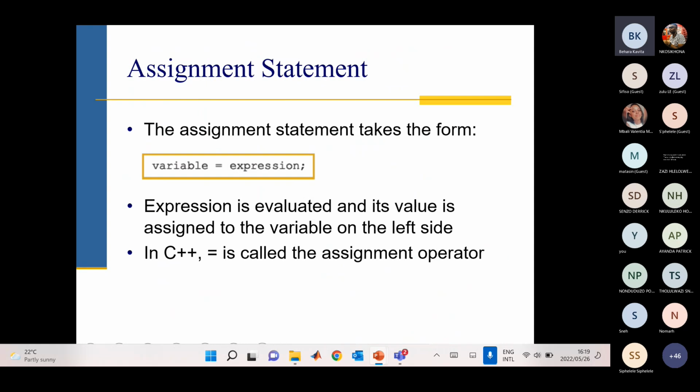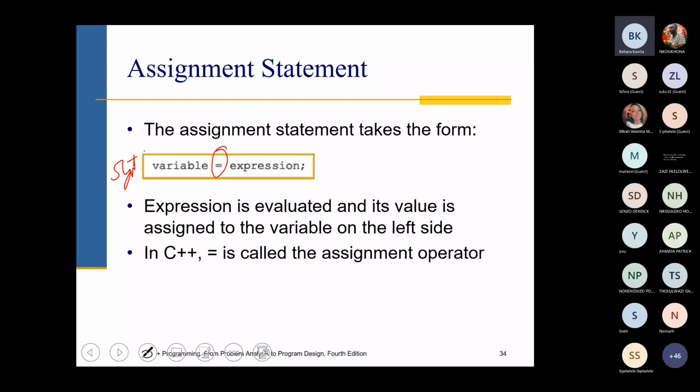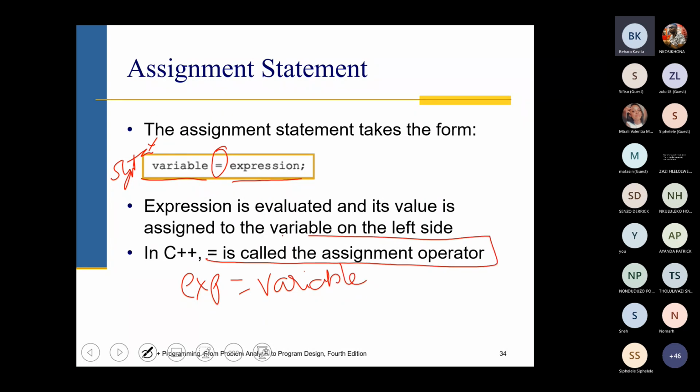Then assignment statement. An assignment statement is nothing but this equals to, it must always be written. What is the syntax? The syntax is going to be your variable and then expression. You cannot have an expression equals to variable. This is wrong. I have done this example while I was doing the class. So you need to make sure that you remember equals to is called your assignment operator, right?